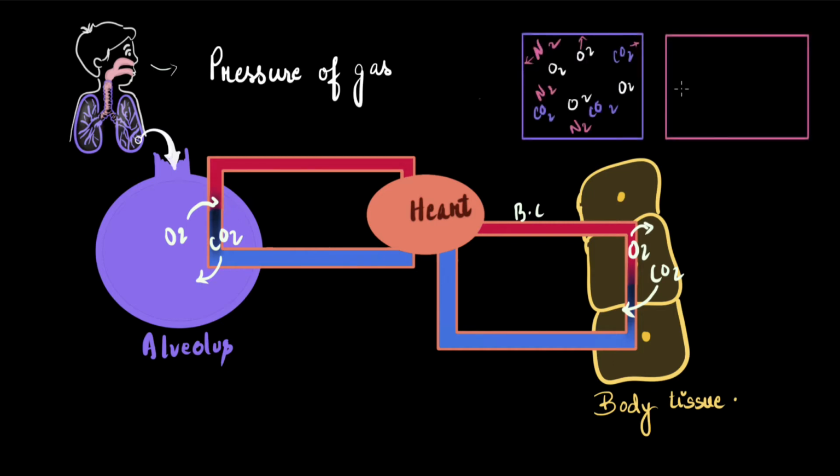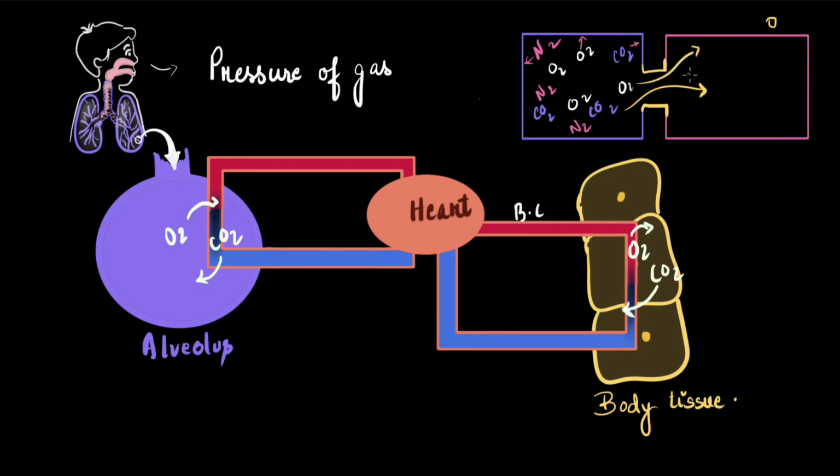Here I have two closed containers, one filled with a mixture of different gases and another that is empty. Here the pressure is high because a number of gases are exerting pressure on the walls of the container. But here, since it's completely empty, the pressure will be zero. Now, if I somehow made a passage between these two boxes, what do you think will happen here? Well, I'm sure you can predict already that the gases will start to move into this empty box, right? And why does this happen?